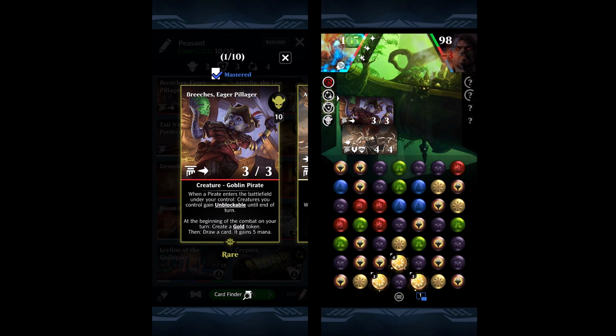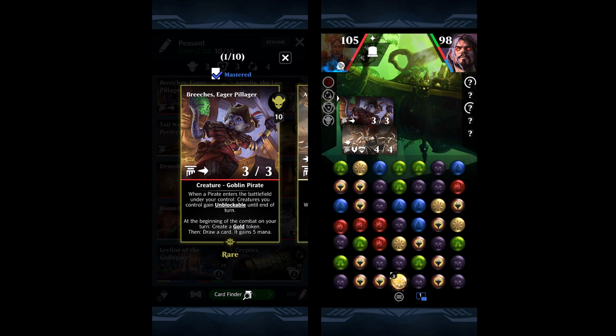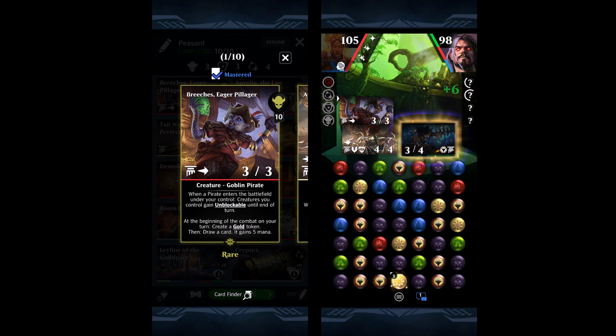We got Breach's Eager Pillager. When a pirate enters the battlefield under your control, creatures you control gain unblockable until end of turn. That's whatever.